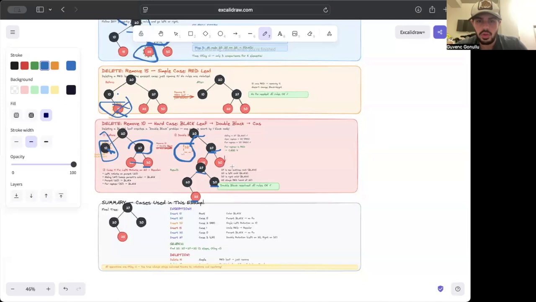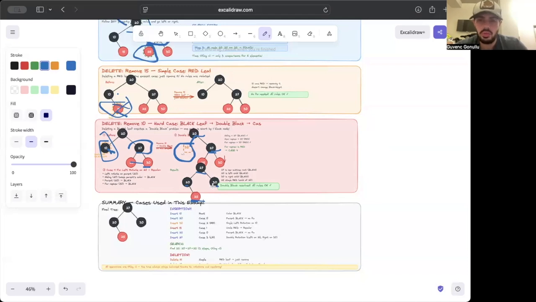So 27 is the new root, and the black 20 is on the left, and with the 25, its red child, 30 is on the right, black. Every path has the same black height again, and double black is resolved with this case at the deletion.